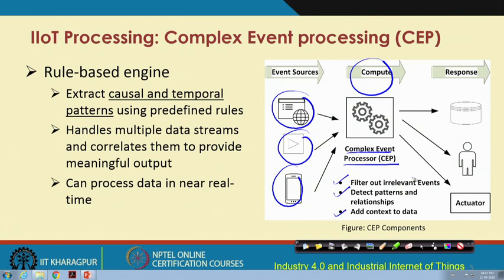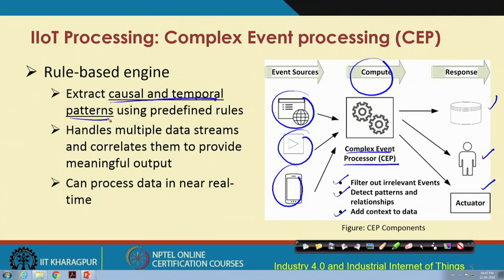All of these things will have to be done appropriately in this compute engine, and based on that either there would be some kind of actuation, or this data will have to be sent appropriately to a certain actor, or it has to be stored. So, complex event processing will have to be performed. It is very important to extract the causal and temporal patterns.